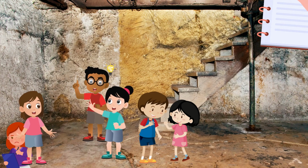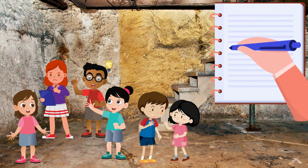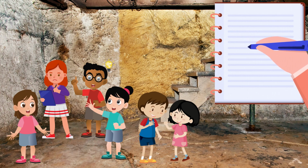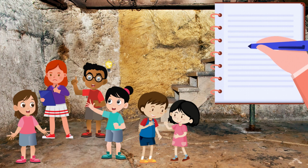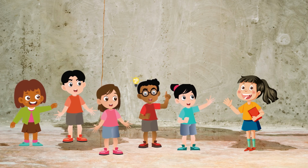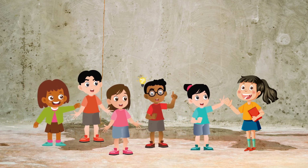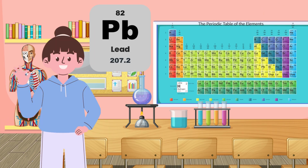I quickly brought out my sketch pad, which I carry with me everywhere, since I love to draw and paint. All of us huddled together, and Endo volunteered to jot down our questions. Then Endo said, "These questions that we wrote down and her answers will hopefully help us to come up with more questions later." Looking at all the questions we wrote down in less than 5 minutes, Valence remarked, "Thank goodness. We discussed a whole lot about lead in our science class, and we still remember most of it."